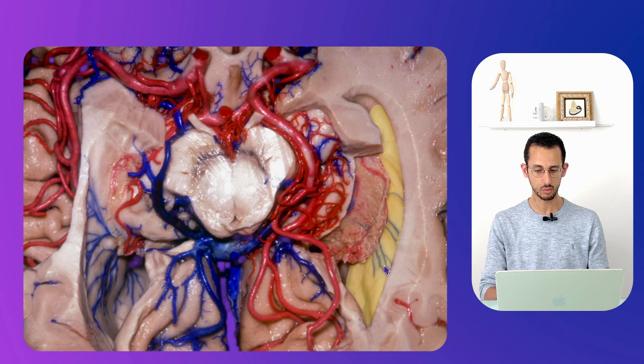Then we look here at the optic radiations traveling along the roof and the lateral wall of the temporal horn as they travel to the cortex surrounding the calcarine sulcus, which forms the impression in the atrium of the lateral ventricle, known as the calcar avis.